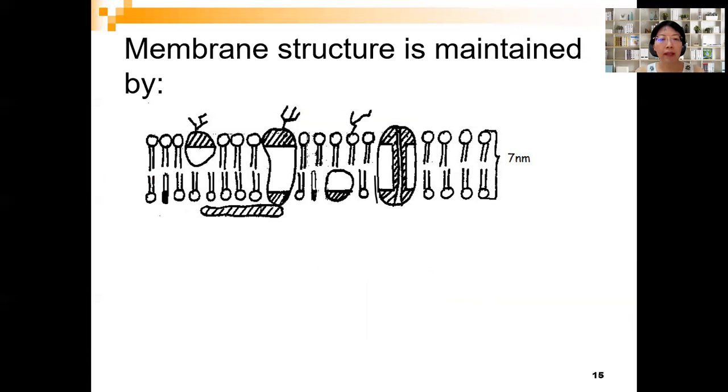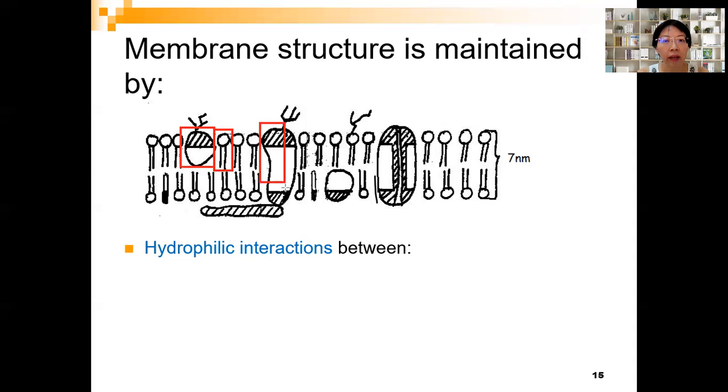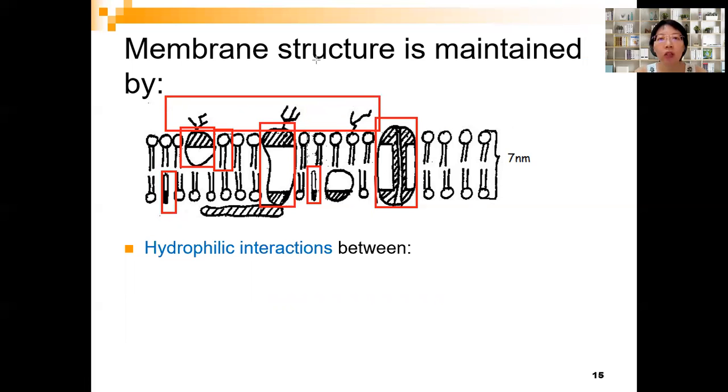So membrane structure is maintained by, now you can see cholesterol inside here. Can you see the cholesterol? There's cholesterol and also the protein molecules and something that looks like antenna, which you have not learned yet. The rest you learned already, okay? So this is the entire membrane structure made up of the phospholipid molecules. Let me show you. The phospholipid molecules, the protein, right? And then all these are proteins, and then the cholesterol here, right? Cholesterol. And then of course these fiber-like structures are the carbohydrate chains, right? Carbohydrate chains.